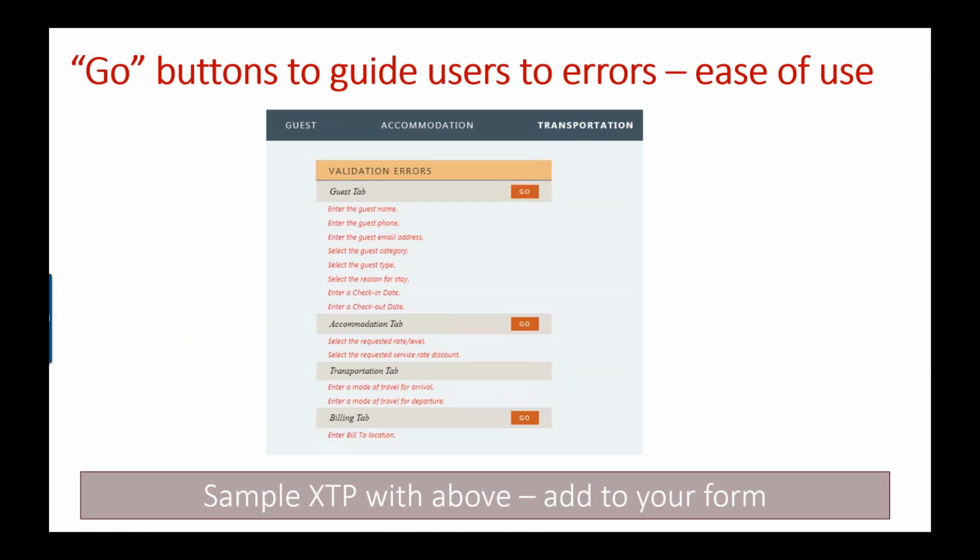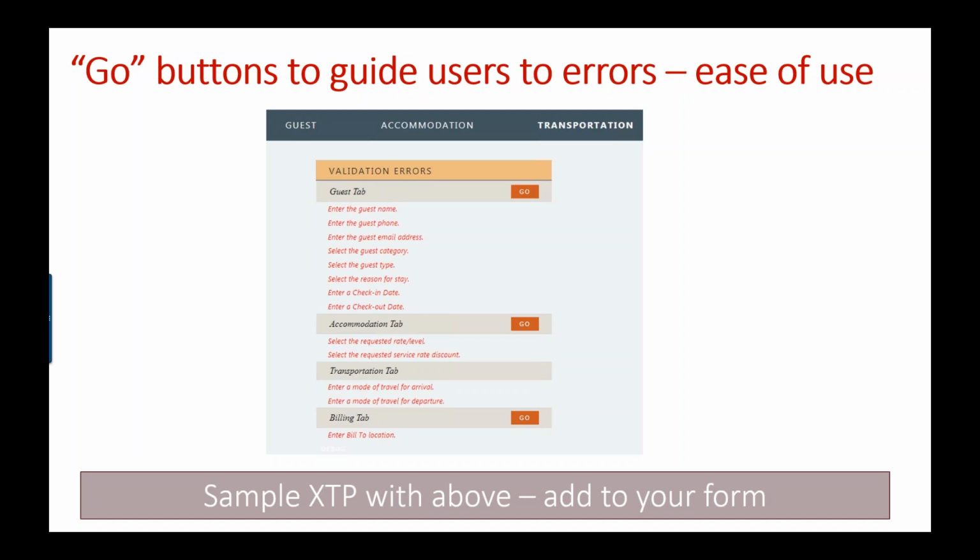And here is actually a bonus. If you want to get fancy or provide better usability to your users, you can provide them a Go button. This only applies if your form uses tabs, like you're seeing in the screenshot here. When something is missing or invalid in a tab, you don't want your users to just look for that field. Instead, provide Go buttons to easily switch to the tab or view where the validation errors occur. This is just an example, and again, we're providing an XTP, an XML template part, so that you can easily add these into your form without creating the logic or technique in your InfoPath forms from scratch.